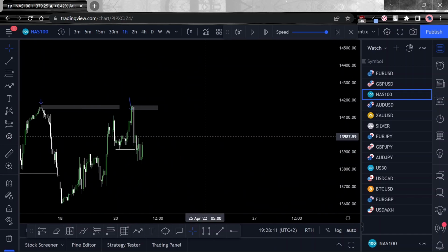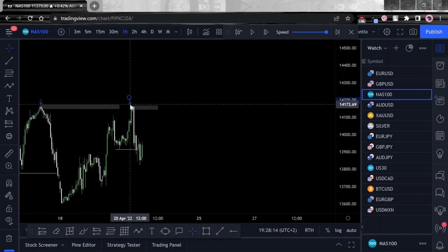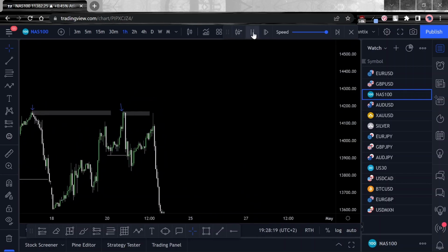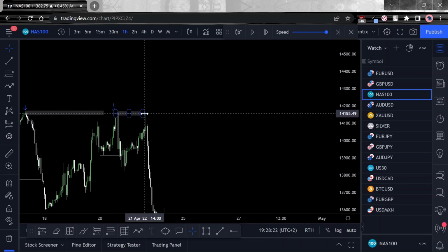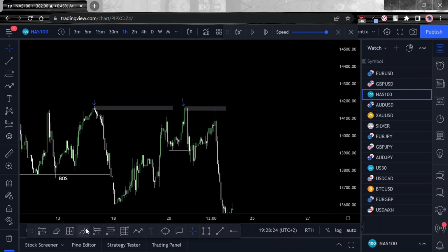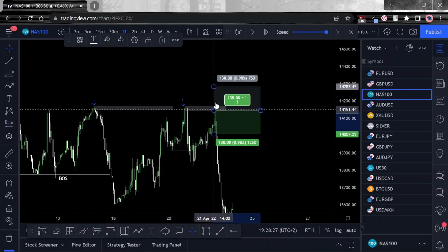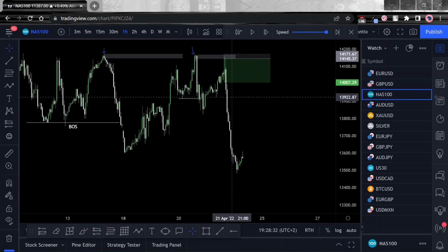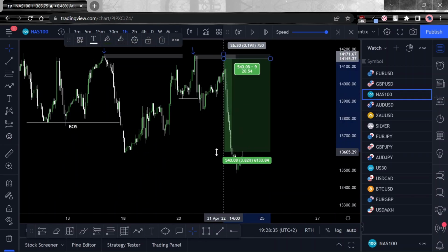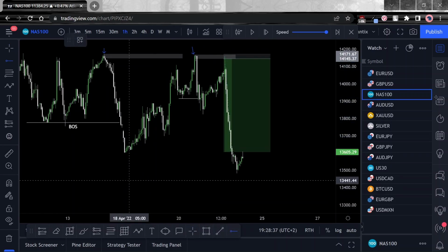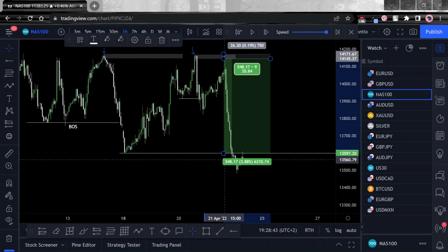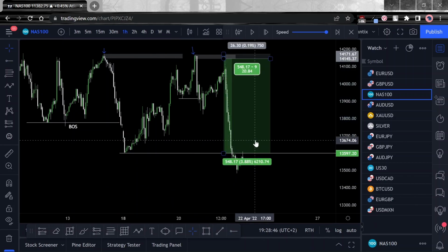There's obviously a downside to over-refining these zones, which is price may not pull back into that zone and trigger you for the trade. Okay, so there we go. In this case we were triggered. Now look at that. We've got a 26 point stop loss. We've managed to find that we can make our risk reward even bigger. It's now come to a 1 to 20, nearly a 1 to 21 risk reward ratio.